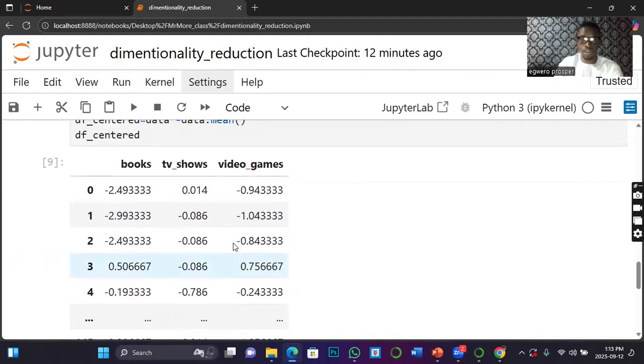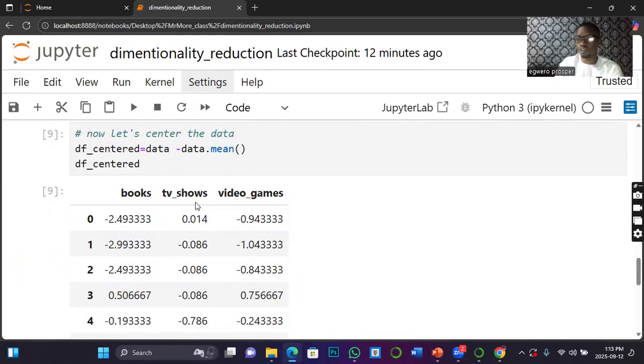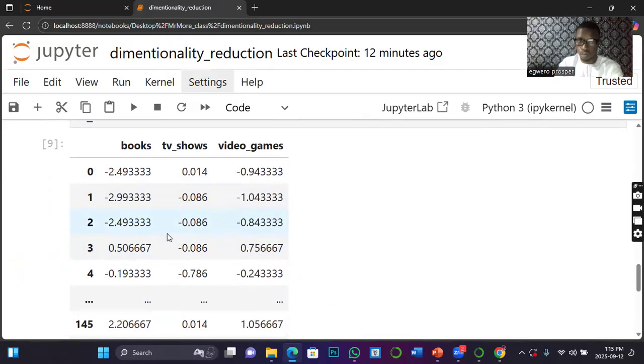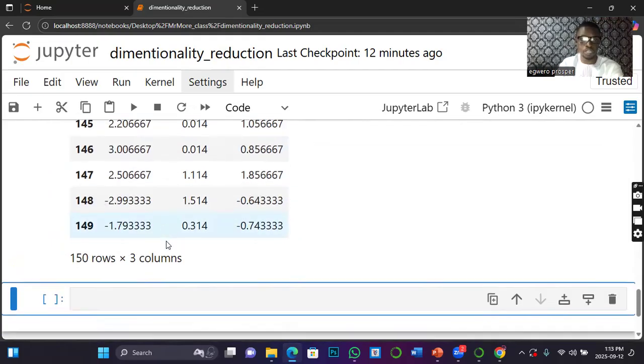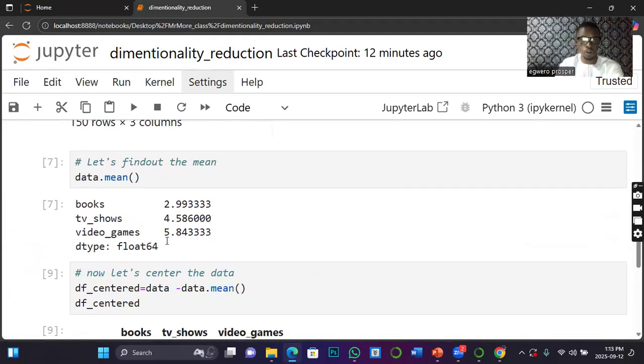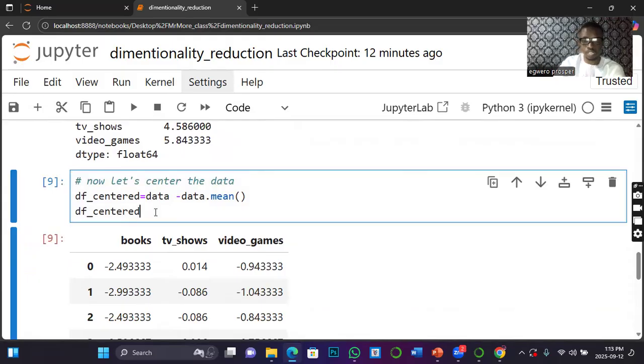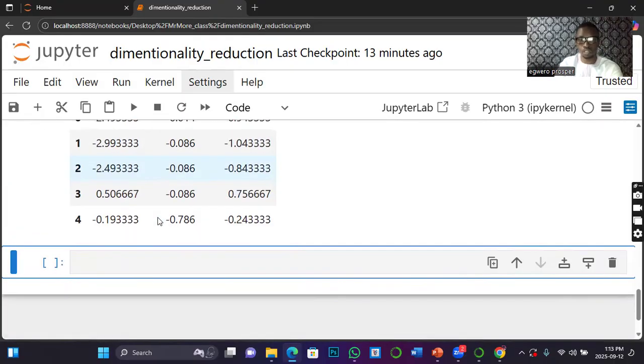All right, so what we have here now is the center of each column. Now I just want to display the first 4 or 5, so I will just take this and add dot head, just for us to be able to see it better. Okay.